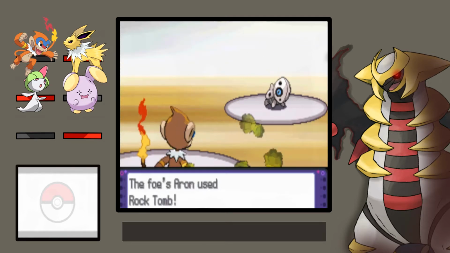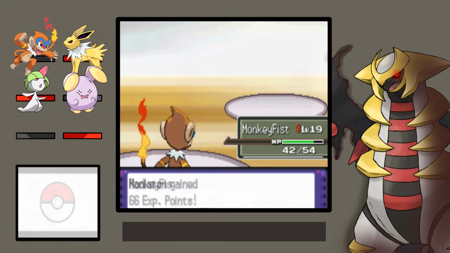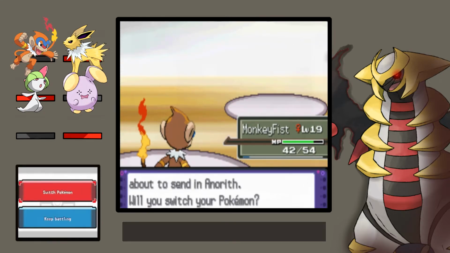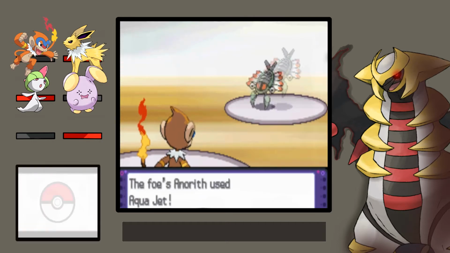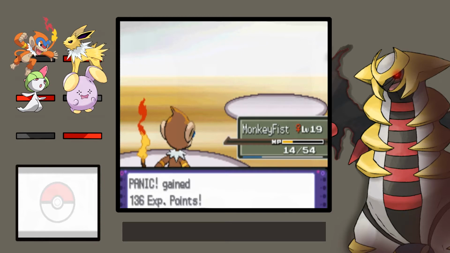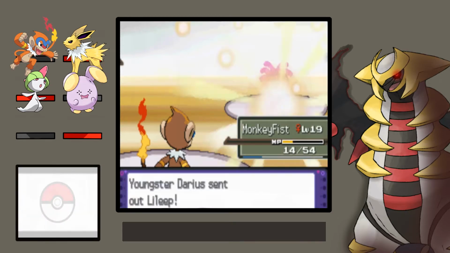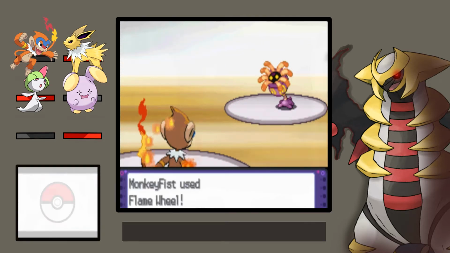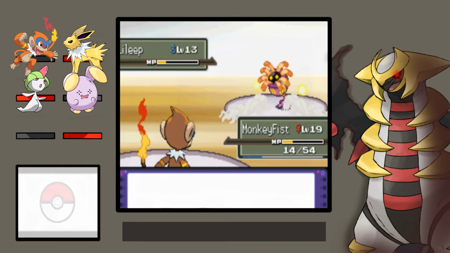Come on, let's go. Nothing. Mach punch. Get out of here. Mach punch. Get out of here. That's it, I'll save for this one. Let's do a flame wheel. Now you should be dead after this one.